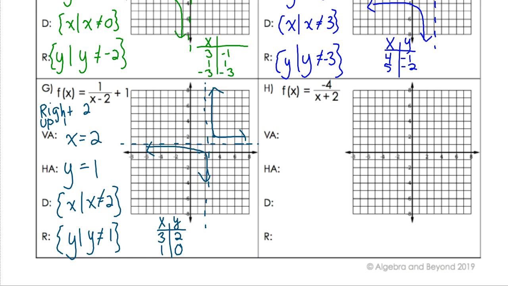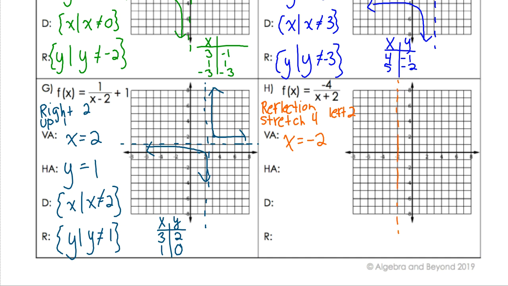Right, and then our last example of graphing here is h. So we have a function with a negative 4. So that negative tells me that it's a reflection across x. It's got a stretch of 4. And I have a plus 2 in the denominator with the x, so that's going to tell me that it goes left 2, because it's subtracting a negative 2. So left 2, that would affect my vertical asymptote. So now my vertical asymptote would be at x equals negative 2.